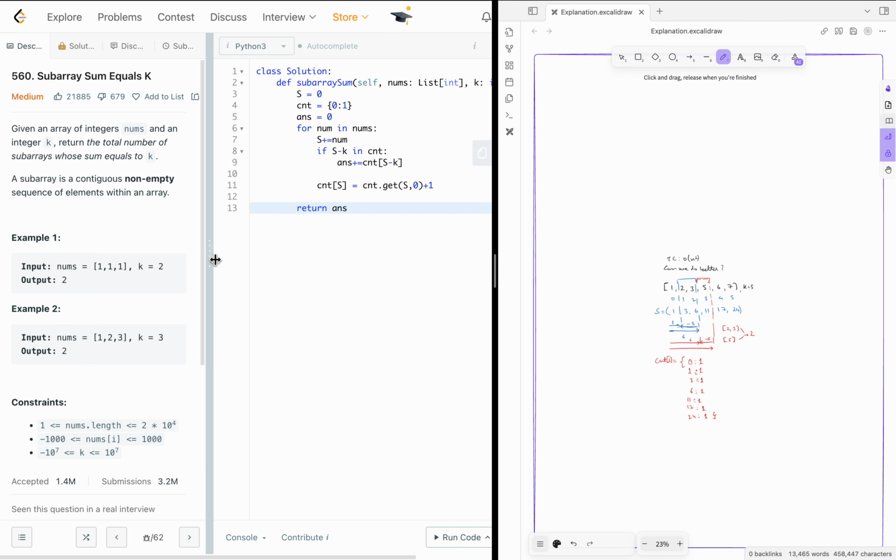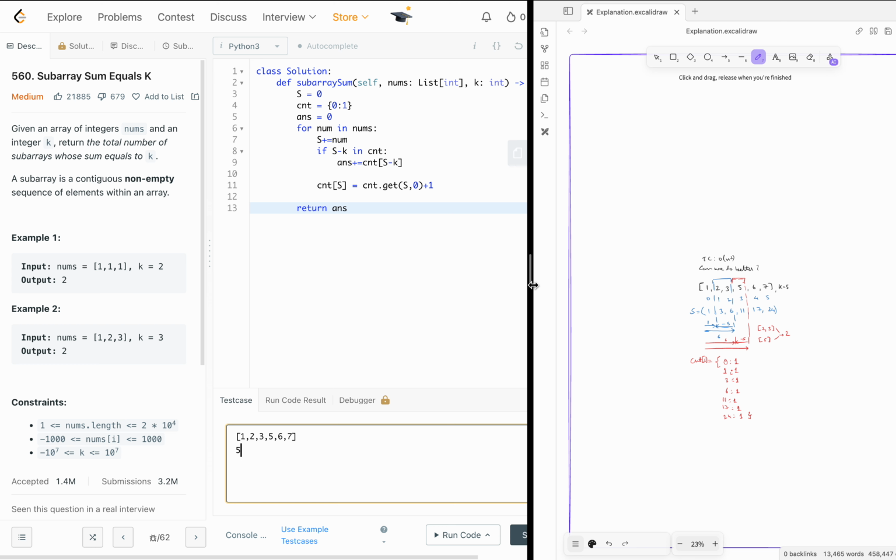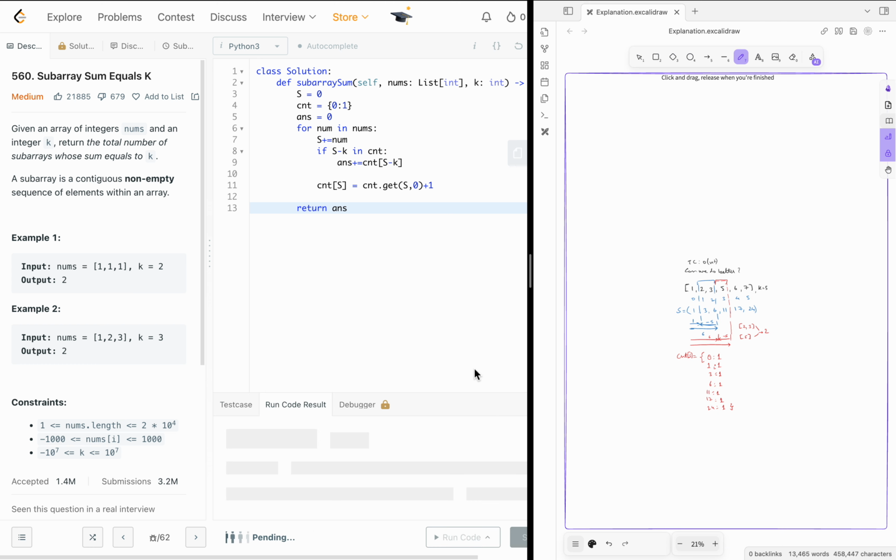Now let's run our example test case and see that this is what we have observed. We have 1, 2, 3, 5, 6 and 7, and we are looking for a sum of 5. Let's run our code and see how it performs.